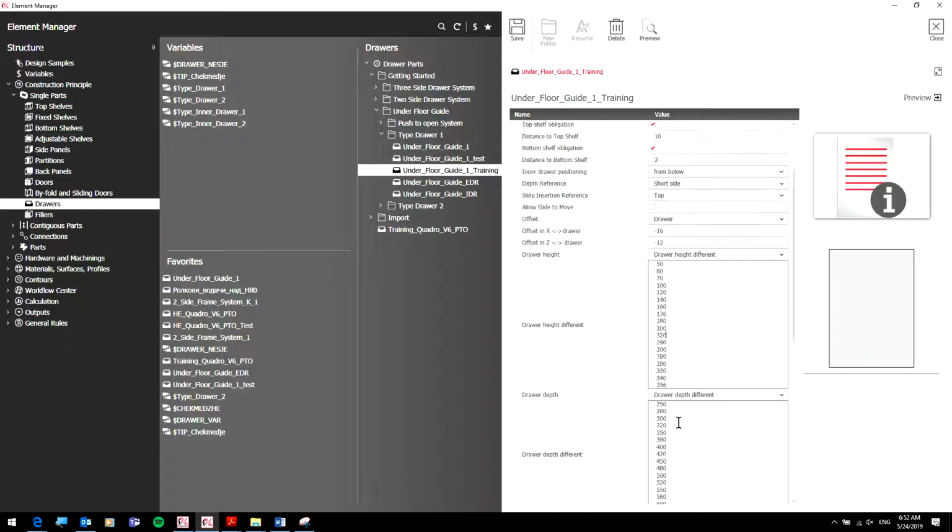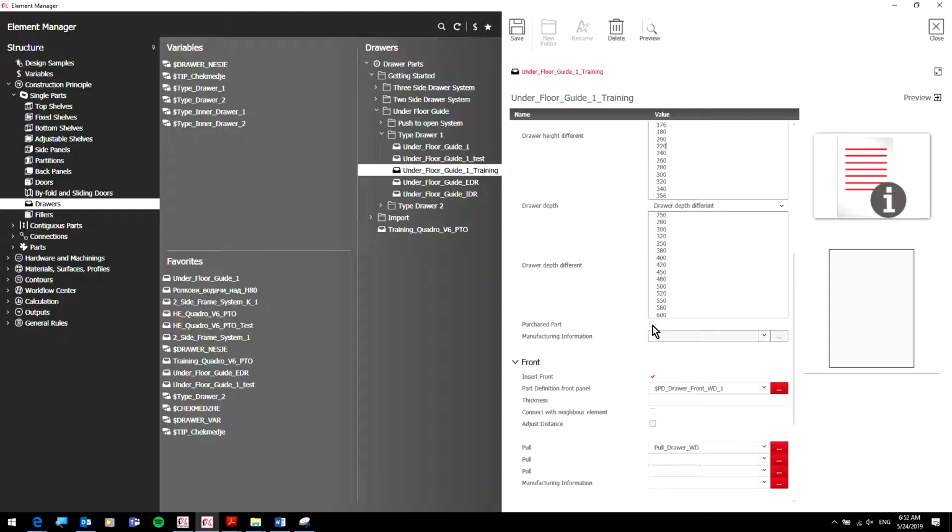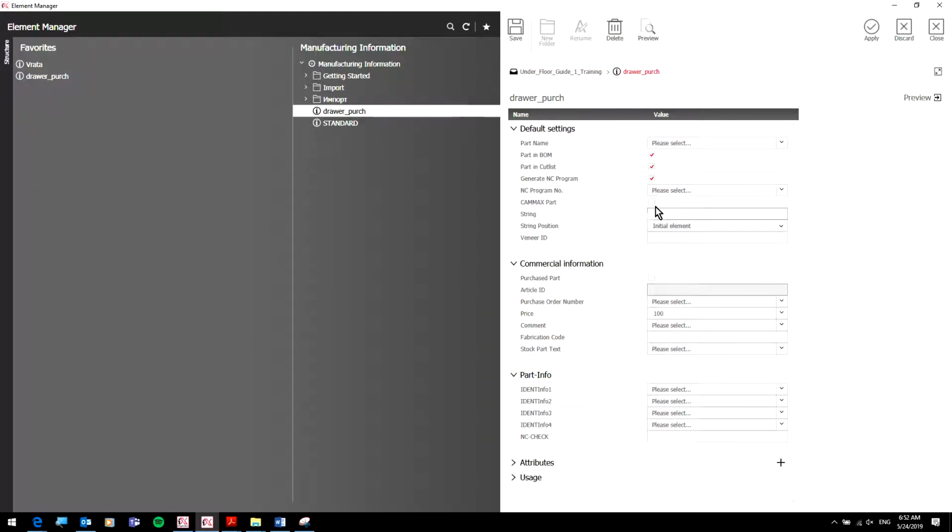Okay, so if we don't make the box inside the in-house production, which is like we cut the parts for the box, we can say it's purchased, which means we buy it, and then if it's purchased, we have to put manufacturing information. For example, do we want it in the reports, how much is it, and we place it.